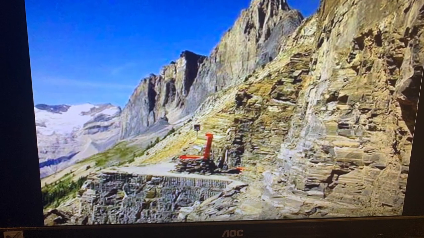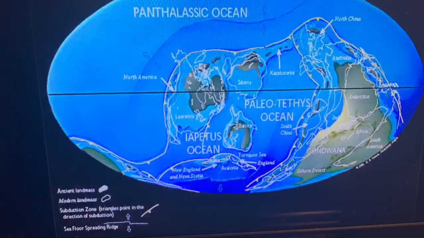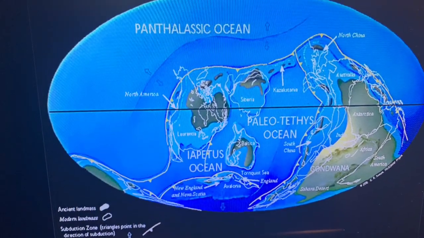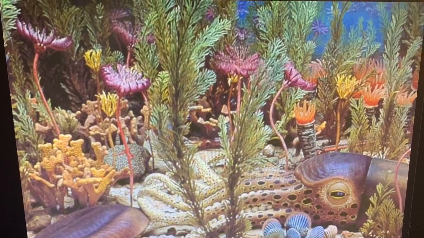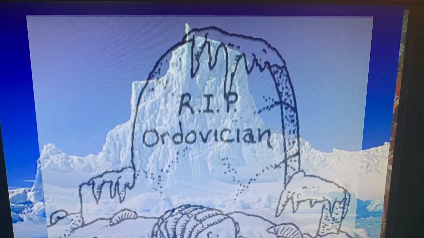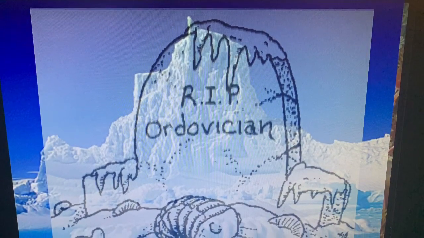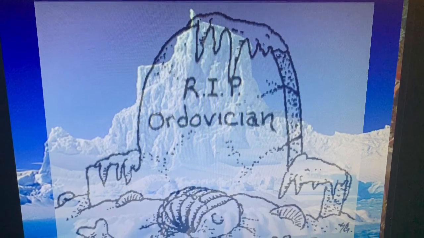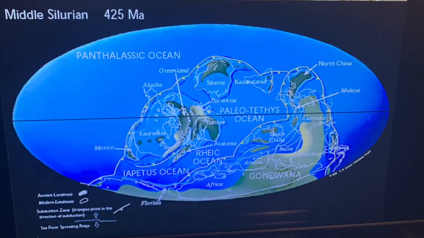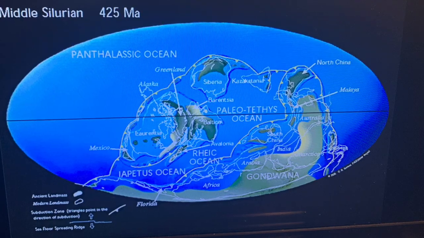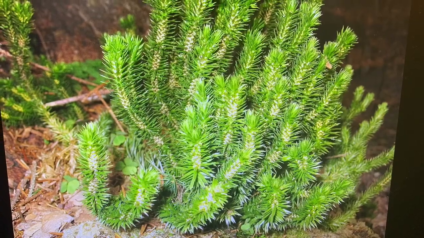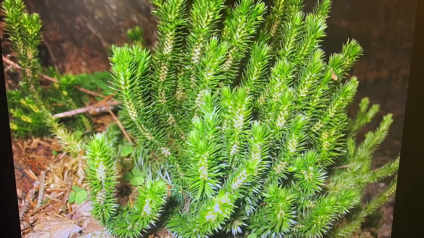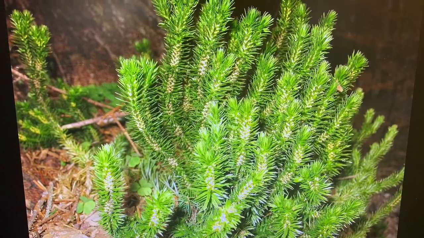As time goes on, the Earth keeps changing, the continents keep moving, life gets more and more complicated, more trilobites, more cephalopods, like the squid you see in front of you, and things that appear just as strange events. Animals evolve, some of them dominate, some of them don't, extinction events happen, life keeps going and going and going. When we get to the middle of the time period, life slowly starts moving its way towards land. And the first thing that does that, we think, are plants. Plants would have been the first organisms to colonize land.